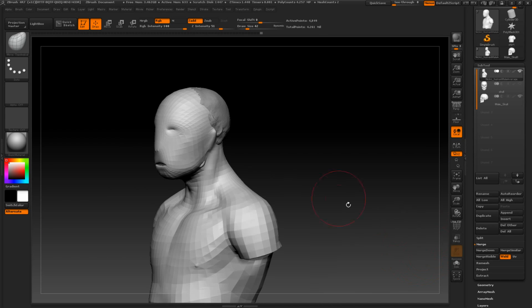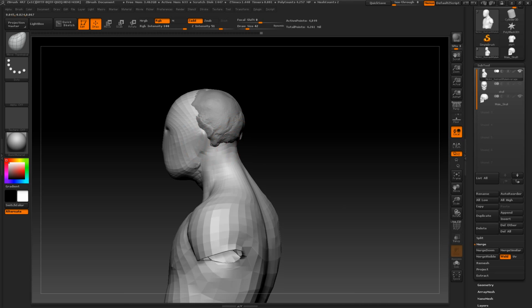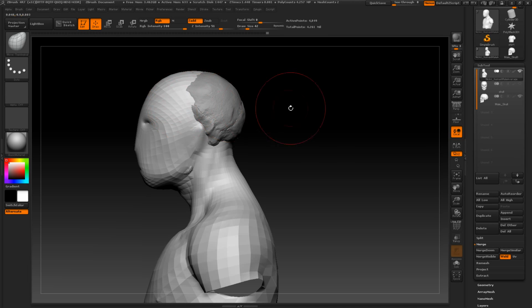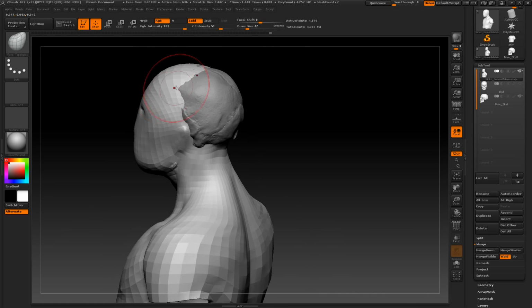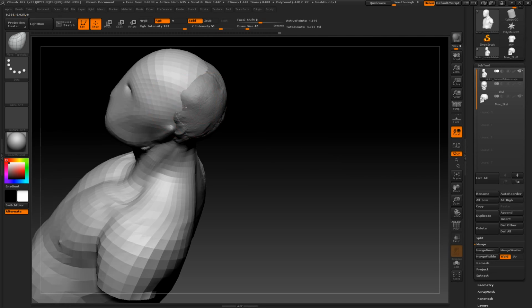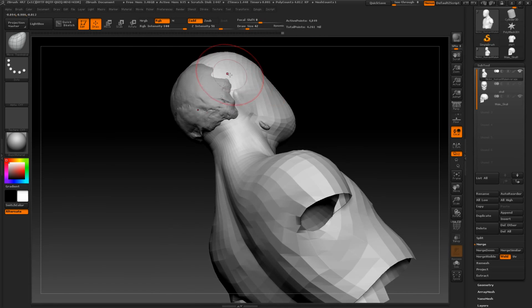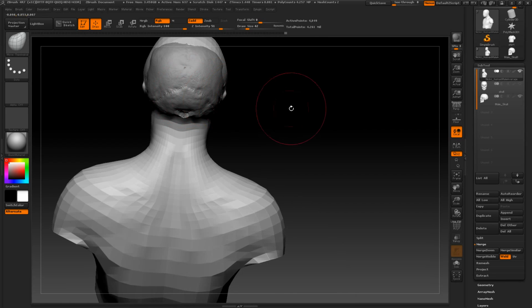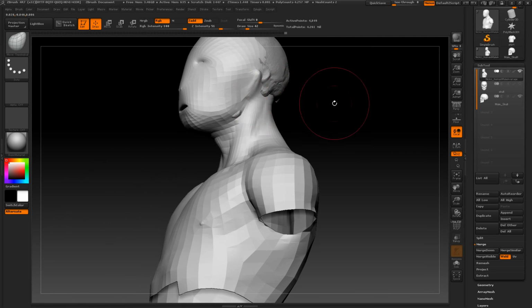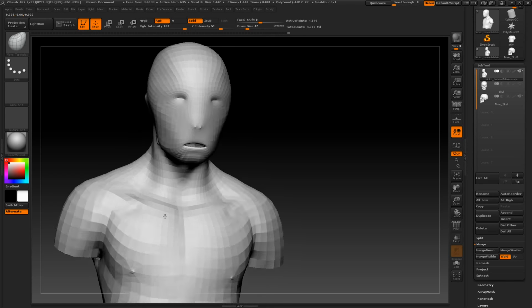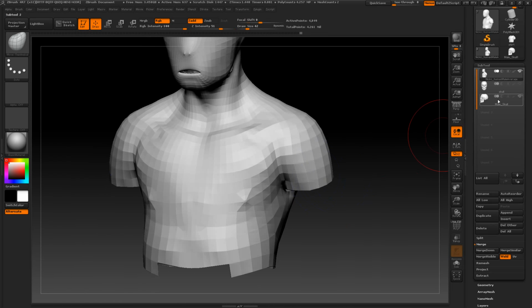Let's add that. We're going to have a certain part of the skull showing up, or else we could hide the skull as well. But it will be pretty cool to show the skull, the back part. So let's show the back part. There you go. I'm going to duplicate this mesh to keep as a reference.